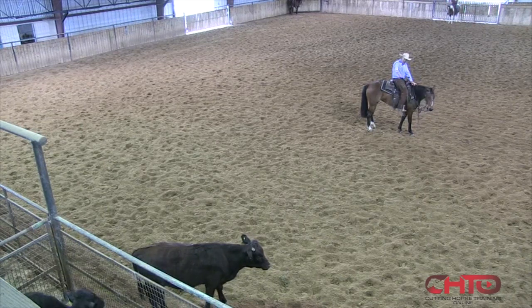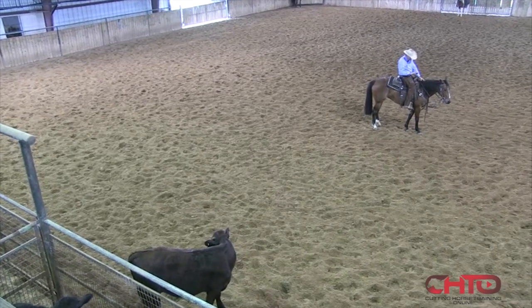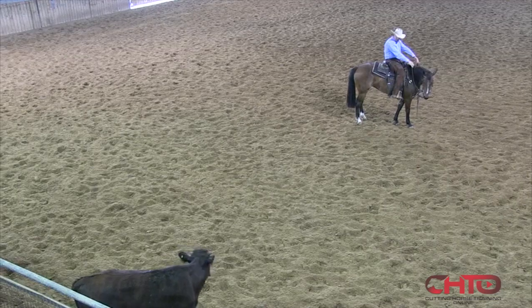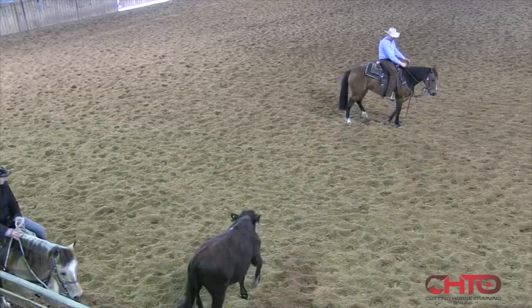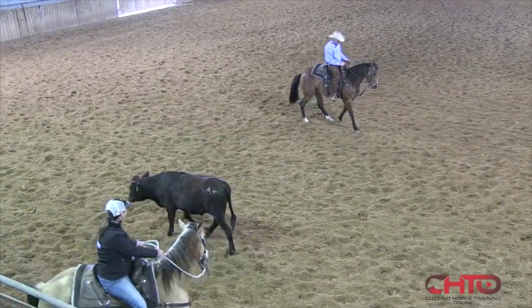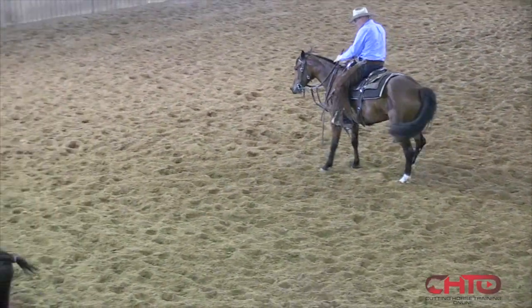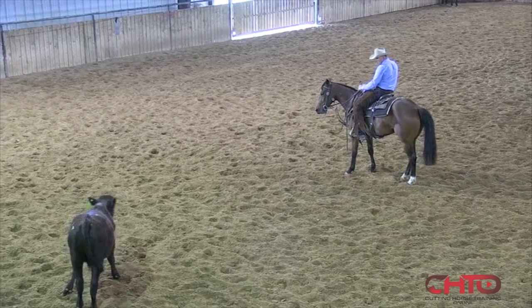Now, see, I see ears and eyes. I'm defending. And I like my horse to get still. That's a good look right there. Now, she's got still, but she's not ready to turn. So I've got to get her ready. Outside range, the break. There. Good. Okay? Still. Get ready.